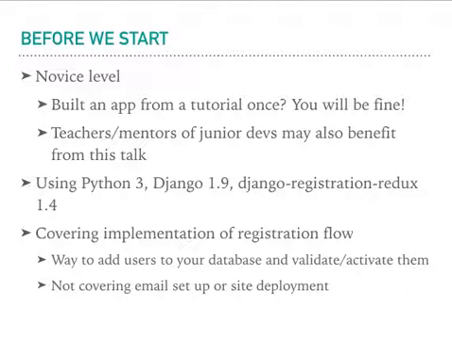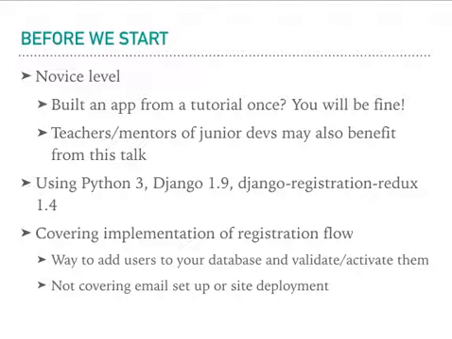I'll be covering the implementation of the registration flow today. So this is basically the library Django Registration Redux leveraging the user model built into Django. And what it does is create email authorization if you choose to include that. Also a mechanism for people to reset their password and log in and sign out.